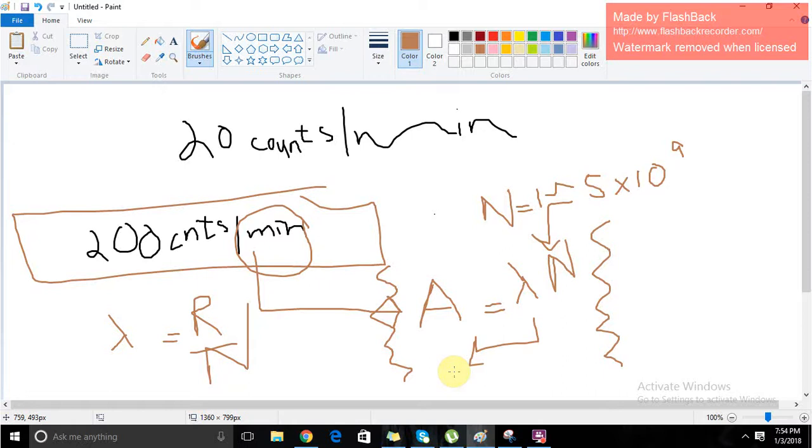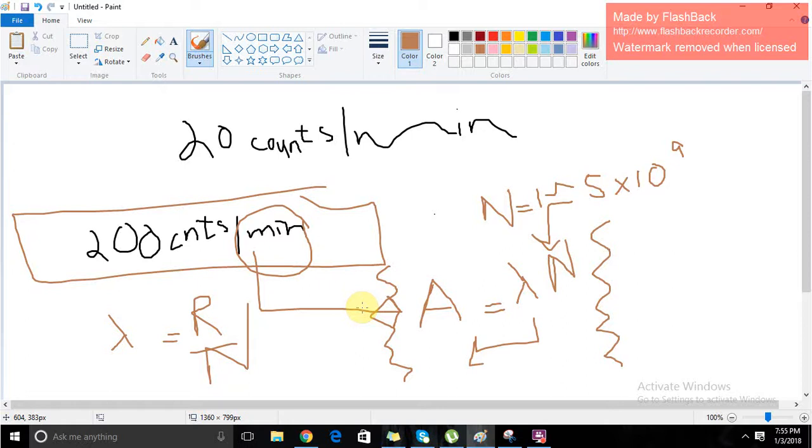So if there is beta decay going on and we have an activity of 2.8 into 10 raised to the power 7 becquerel, again remember the SI units, we have to estimate the number of beta particles emitted in a time interval of 2 minutes. You might be confused, but then you remember that we have another formula for A, which is delta N over delta T, and we simply multiply A with delta T to get delta N.